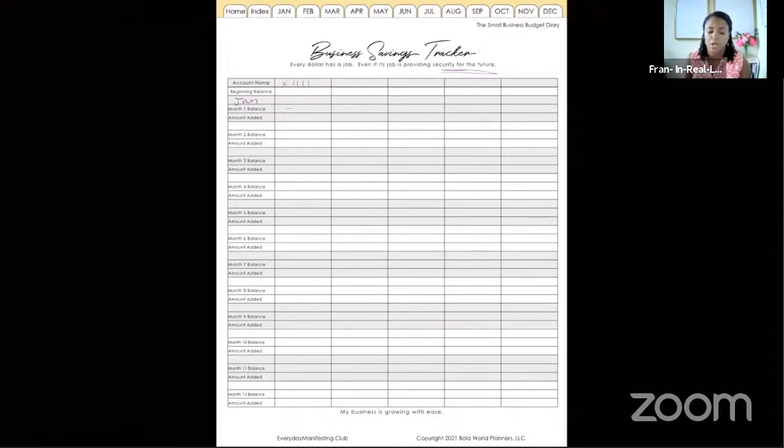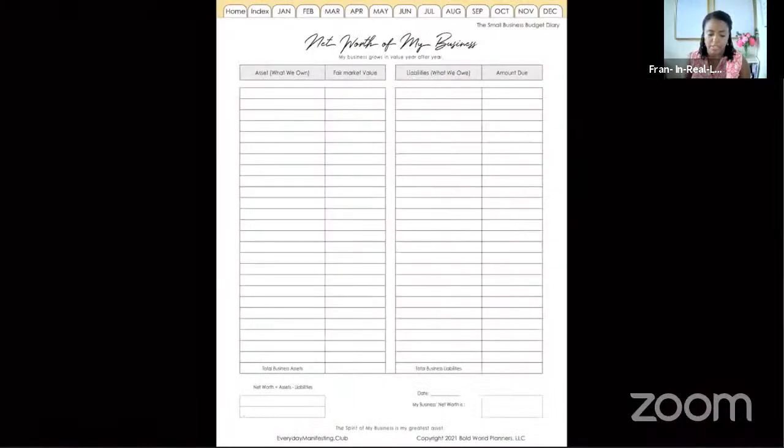but I would recommend for the budget diary that you start at the beginning of the year and go straight through to the end of the year. Even if it's July right now, I would say go back to January, look at your bank statements, fill all this in, because at the end of the year, you have this comprehensive document that you can use for your taxes and for your personal reference, and it's amazing. And it doesn't take too long to go back and add in all the information.